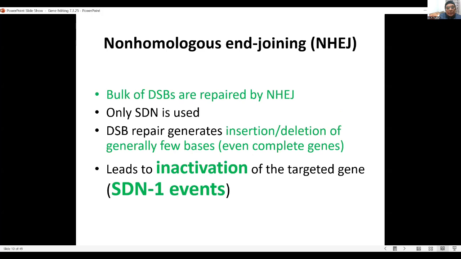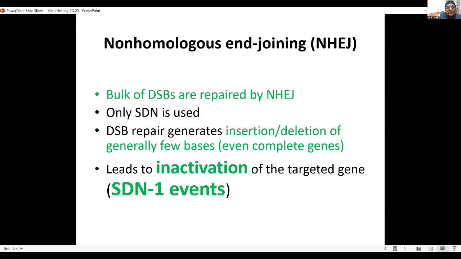Most of the double strand breaks will be repaired by what is called non-homologous end joining. In this case, the two broken ends of the DNA are brought together and joined by DNA repair enzymes. Generally, this end joining is very precise and there is no change in base sequence. But at low frequency, there will be either addition of a base or deletion of a base.